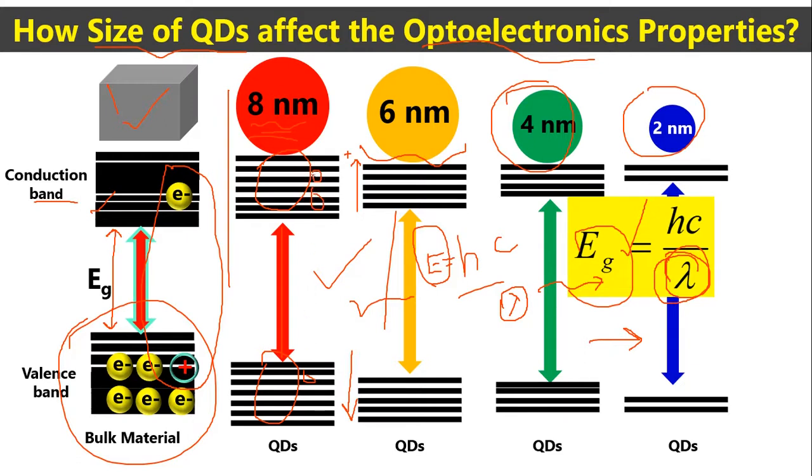So the electron occupies more space, let's suppose. When we further decrease the size here, we have fewer holes and fewer electrons, so the electron occupies less space. So this band basically moves upward and this moves downward. So it increases the gap between the electron and holes. And similarly here, this is a very easy theory.